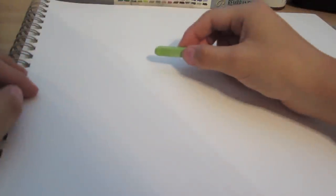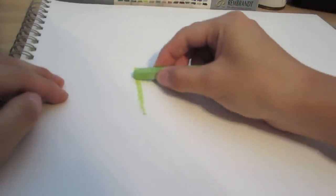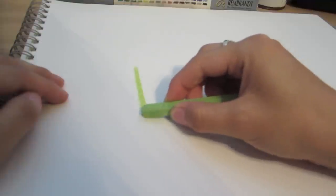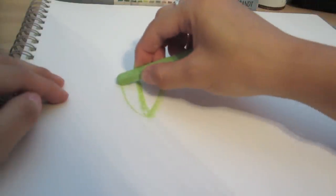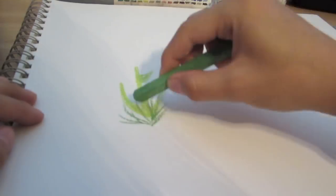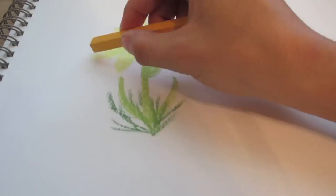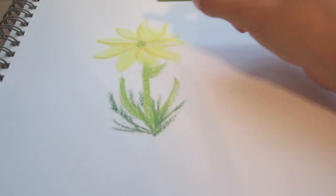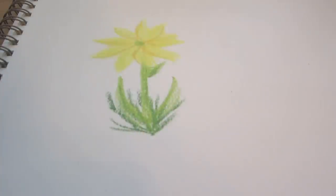So as I said, I'm going to go ahead and just draw two basic simple flowers. This one I'm going to draw now is not going to be blended at all. Let me just go ahead and speed this video up a little bit so you can just see the basic flower. And then the second one I'm going to draw, I'm going to go ahead and blend. And we have our basic flower, not blended whatsoever.